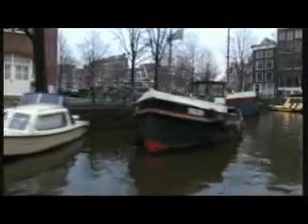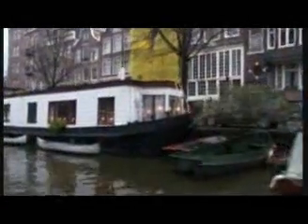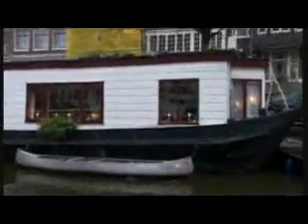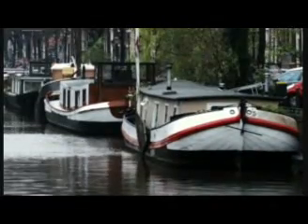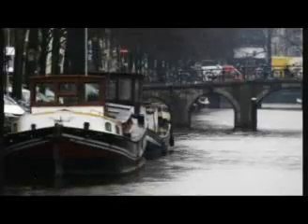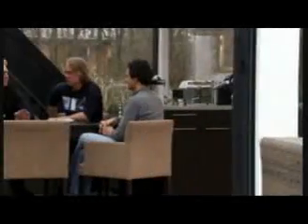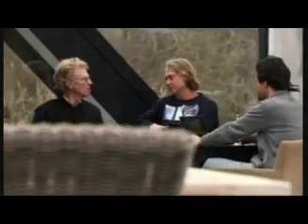An increasing number of families are choosing not to avoid the water, but to move on top of it into houseboats. It's the only way to guarantee that your house will stay above water, and a cheap alternative in a city where new water is making land more and more expensive. But houseboats aren't perfect — they're too small and lightweight to be truly stable, and if there's any turbulence at all, they're simply too risky. But some see the new water as an opportunity and are quietly leading an expansion into enemy territory.